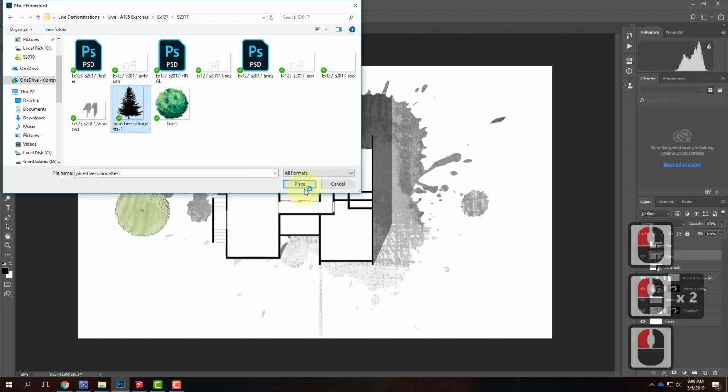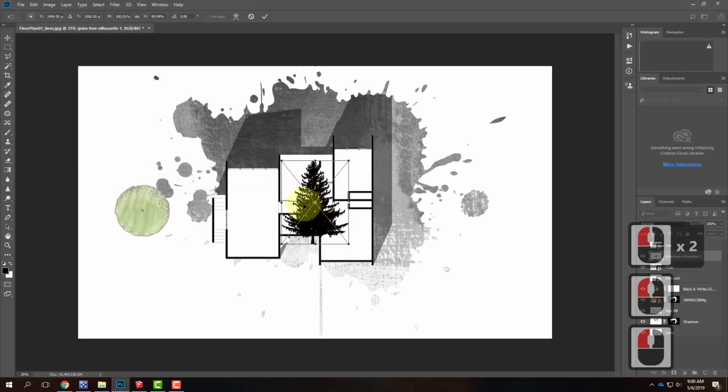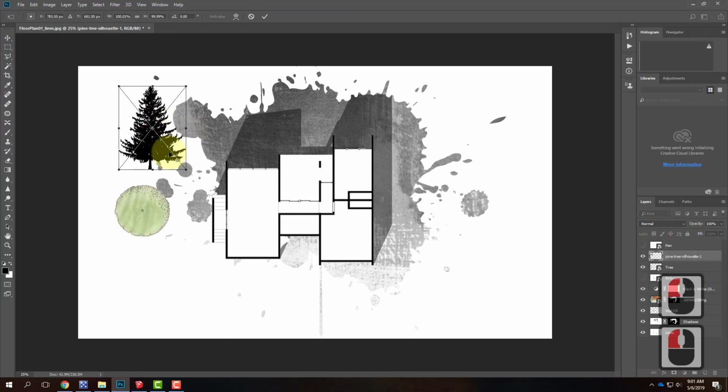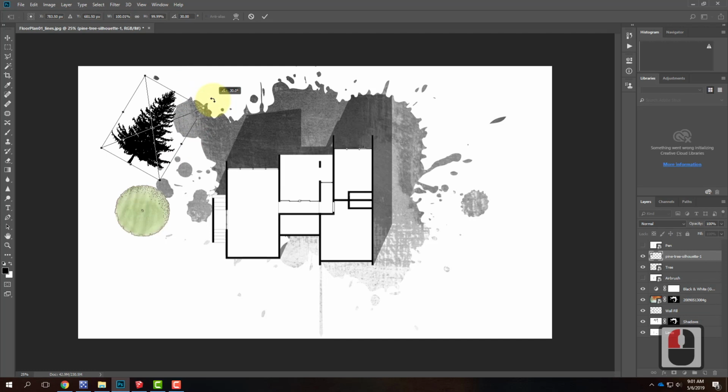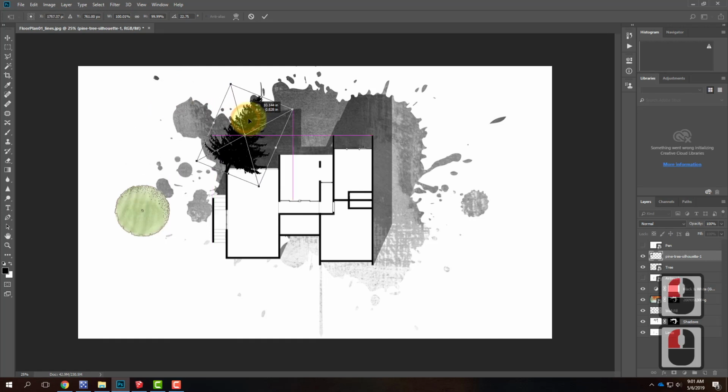There's one. I knew it would be around somewhere. Let me go ahead and place that one in. There's the silhouette or the shadow of the tree. I'm going to rotate that a bit. Remember, I want it to be roughly on axis with that shadow. So if I were to line up that diagonal, I want to make sure that the tree is on the same, because it would be casting the shadow in the same direction, like that.